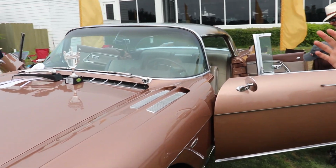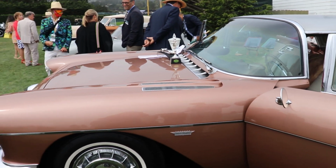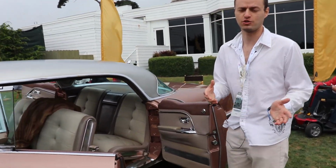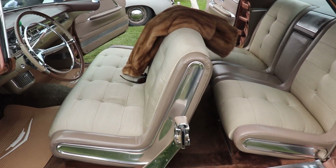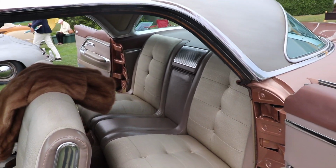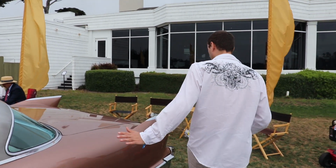These things were astronomically expensive in 1957. They cost $13,000 plus, when a regular four-door Cadillac was about $4,700, and that was very expensive. And you could have a regular Chevy sedan for about $2,000. So putting it into perspective, this was a really, really exquisite car. And look at the interior. It looks brand new. It looks like you just came back into 1957. Again, there were only 400 ever built of these. About 300 of them were built in 1958, so being a 57, it's a very early model.